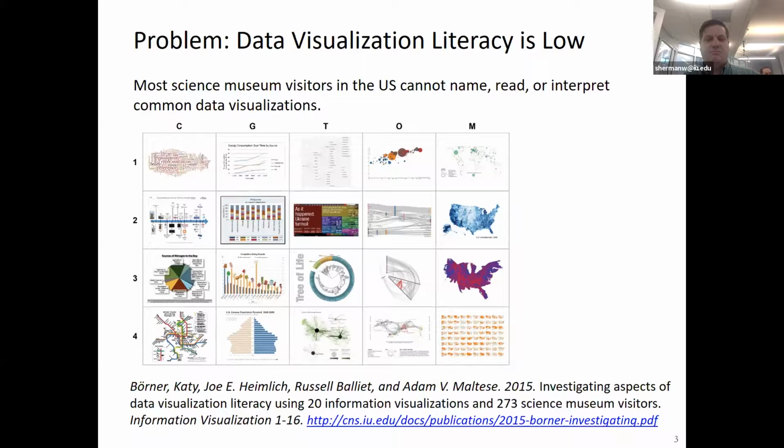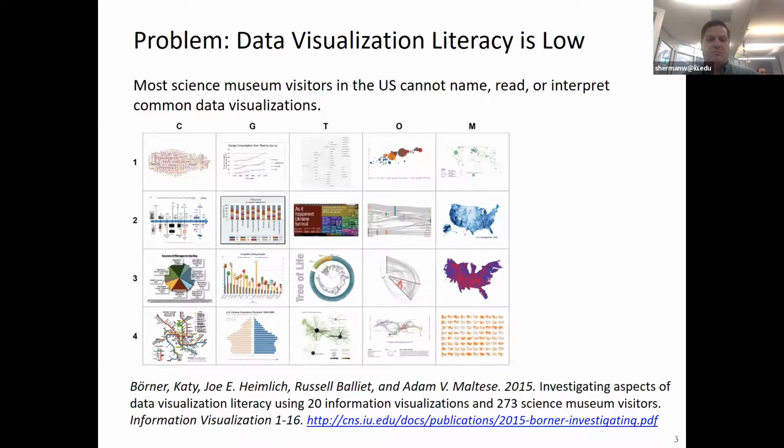And it comes down to the fact that most visualizations that people can read resemble those which are shown in the lower left of USA Today, which are basically a pie chart with 2 slices, a bar graph with 3, but maybe not 4 bars. So it's rather low data visualization literacy. And so the big question is, if the bar is so low, how can you ever get it higher?